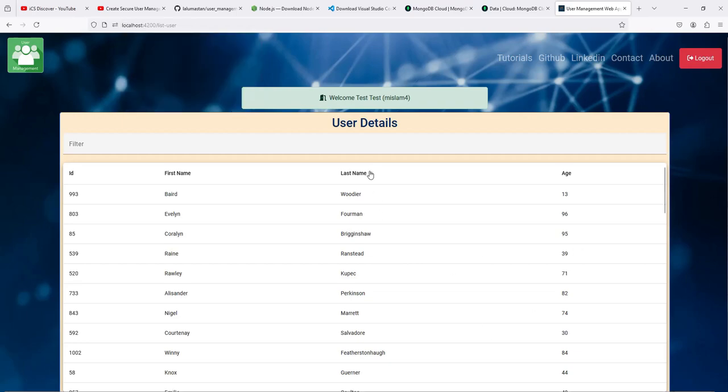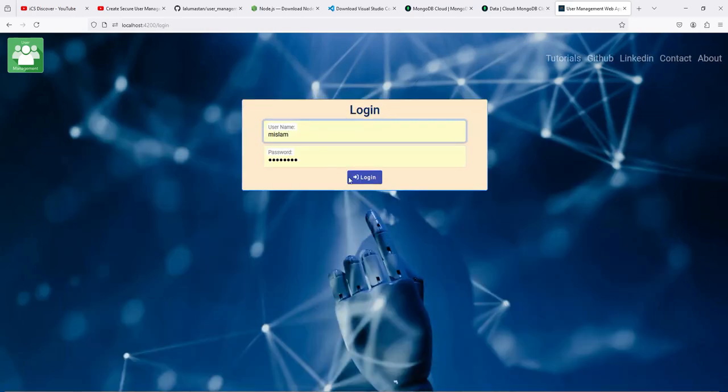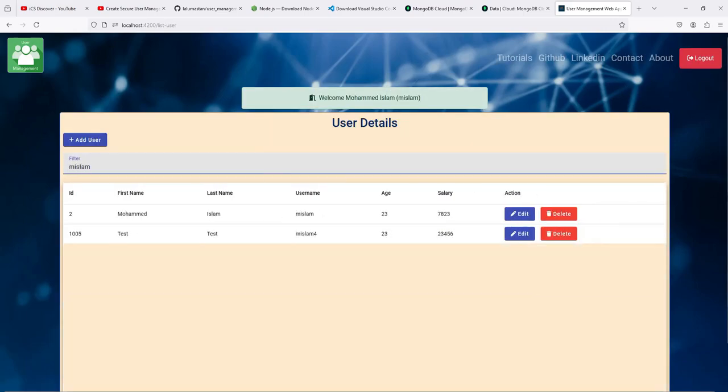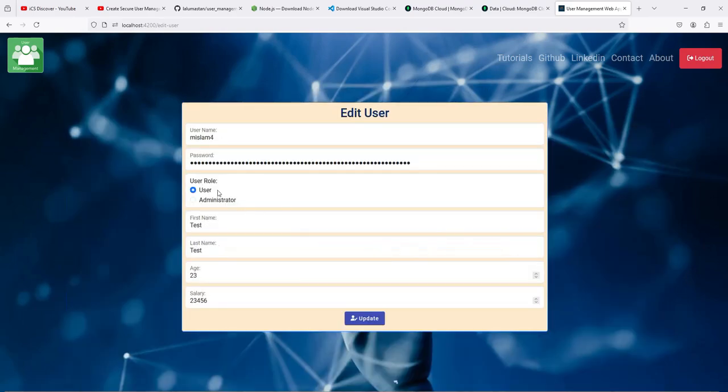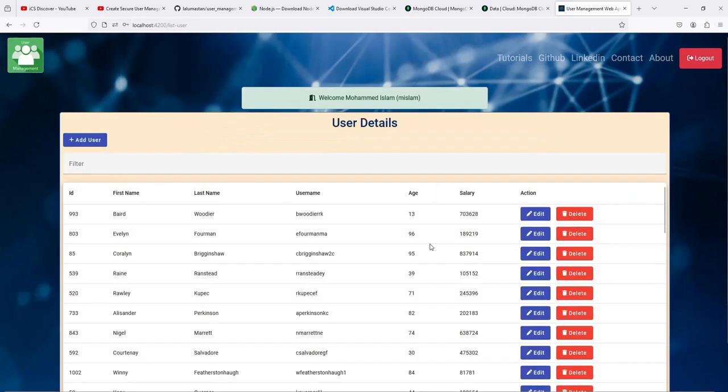But look, I'm a user status, right? So I cannot really add anything, I cannot edit anything, I cannot delete anything, and I cannot see the username and salary information. So that's exactly what I intended to do. So I'm going to go ahead and log out and see if I can edit something. So I'm going to log back in as an administrator account. Then I'm going to go to that user that I just added and try to edit something. And I'm going to say, let's make this guy an administrator. How about that? And I did make that guy an administrator.